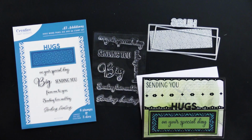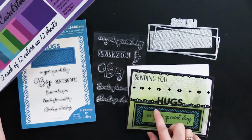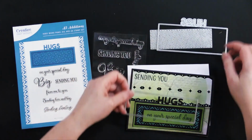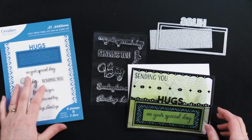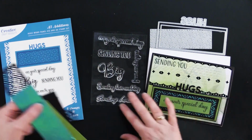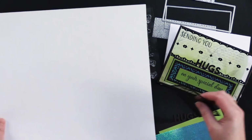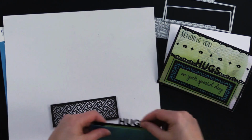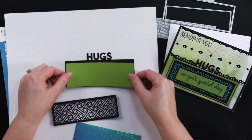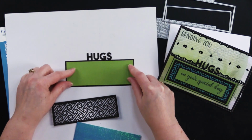And then she die cut some of those panels from the green, this middle panel right there. So let me show you. She assembled all of this, just like this. I'm going to have to use this white cardstock because we have a black background. So there's the hugs portion. And then she matted it with the green cardstock from the Windflowers cardstock.